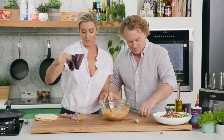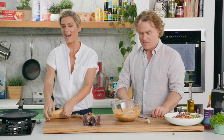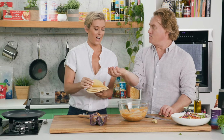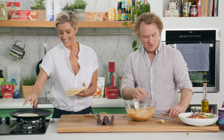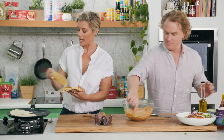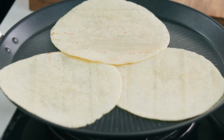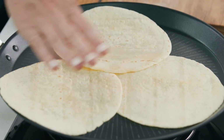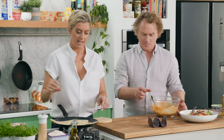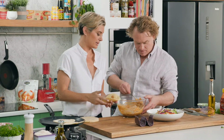So I'm going to bring this up. Of course, you don't need to have a taco holder, but I think it is, again, about how things look. That's what it's there for. So we just want to warm through some tacos. I've got flour tacos, corn tacos. If you're gluten-free, you want to go with the corn there. Now, these don't really need long at all. We just want to heat them through. So I'm going to hold one now in your nice special technique.